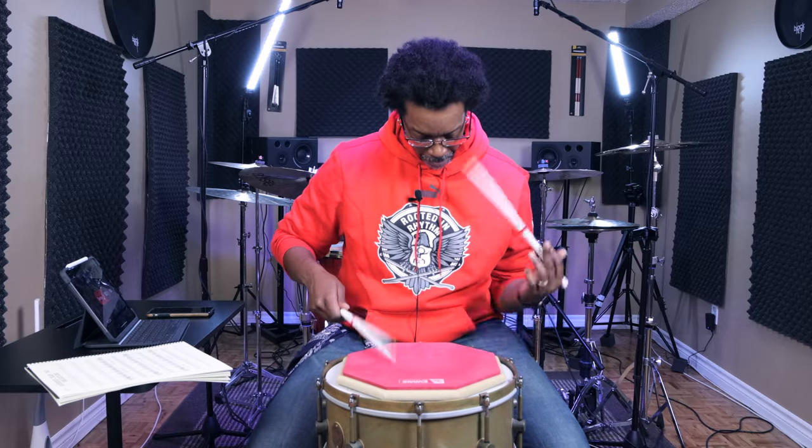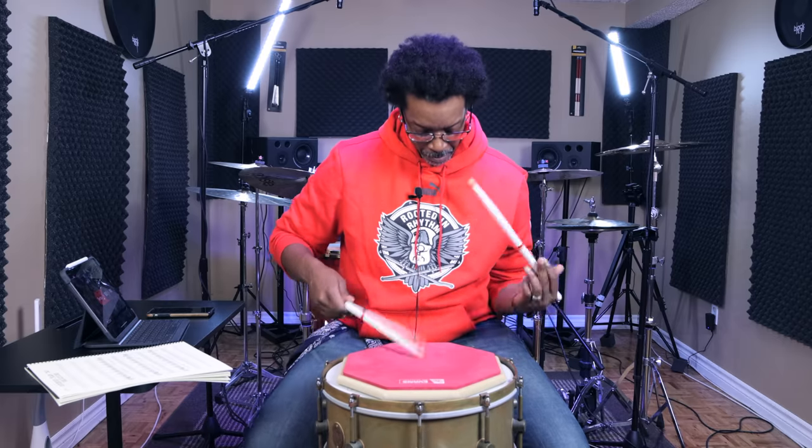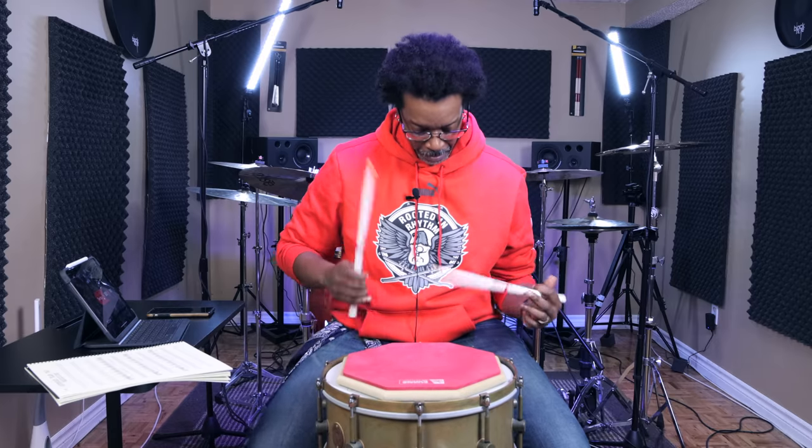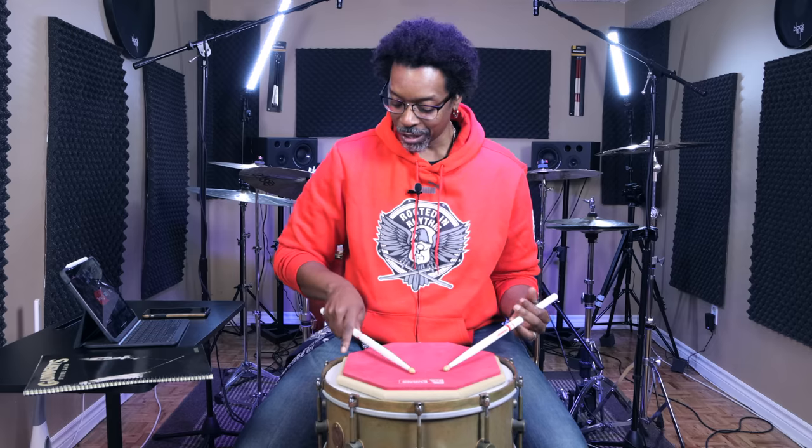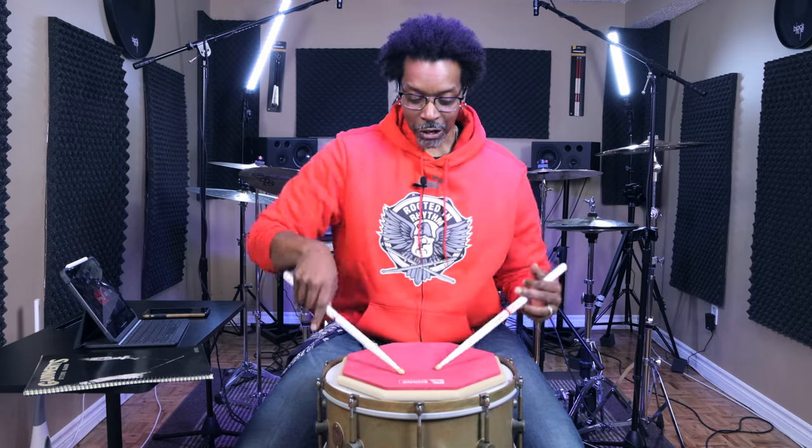It's just a really, really well laid out book. The coolest thing about it — the thing that is going to make you smile the most when you really start getting into these — is that these exercises sound like Steve Gadd. If you're a nerd like me, you might find yourself trying to channel Steve a little bit. If you're familiar with how he holds the sticks, you might want to fix your posture and hold the sticks the same way, loosen up, and try to make them sound as smooth as possible. I mean, if you want to copy anybody's hands, why not Steve?